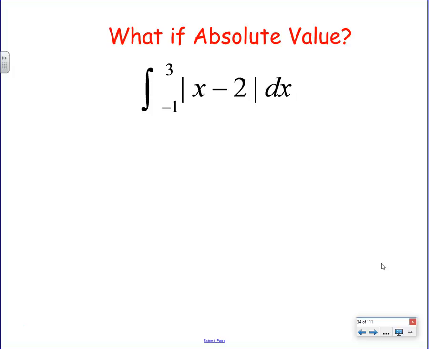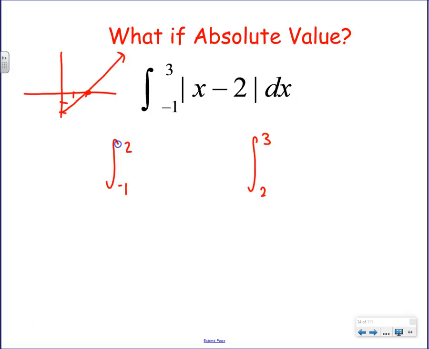Kyle, what would you do? Why did I split up? You don't even have to get the graph, but if you want to get the graph to show, it is going to be 2 down, which means it's going to hit up 1 over 1. Where is the possible sign change? You always take the 0. Now, could you do 1/2 base times height? Yeah. Could you do triangles? Yeah. But could you also just split it up and then just integrate x minus 2 like normal?